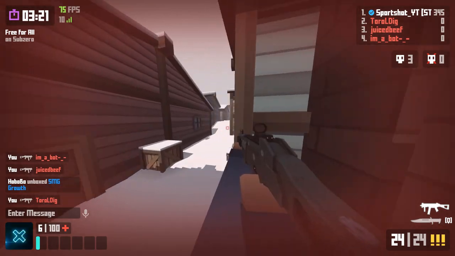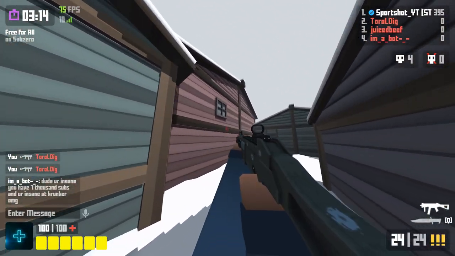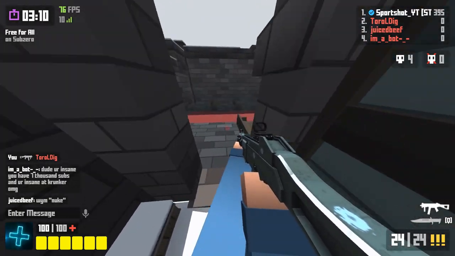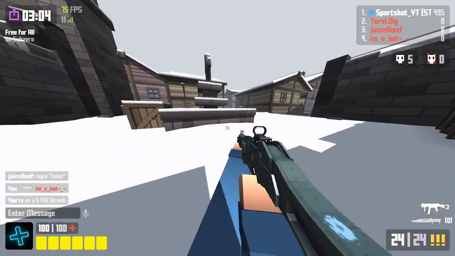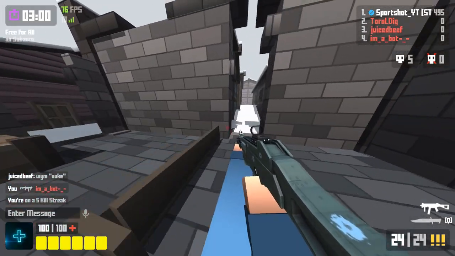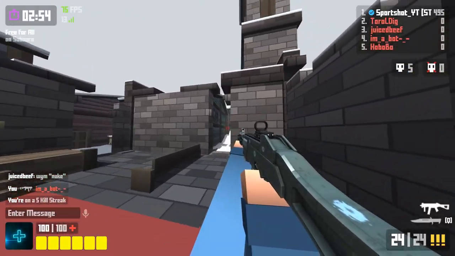Three kills, not bad. Come on, there we go, nice. Alright. There we go, 5-0, not bad. Let's go. That rhymes, okay. Come on. Let's turn it into 6-0, 7-0. Maybe get up to 30-0.